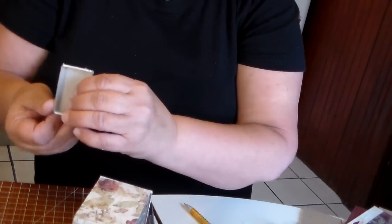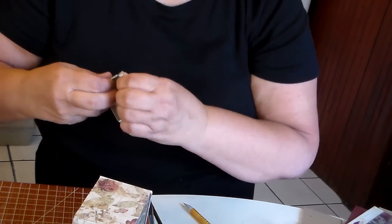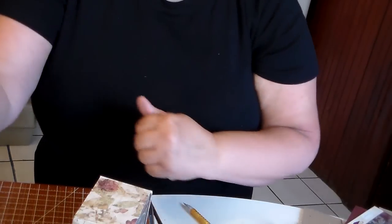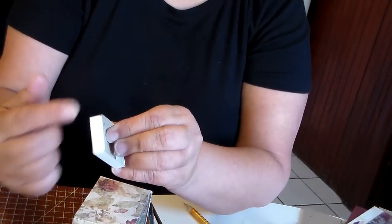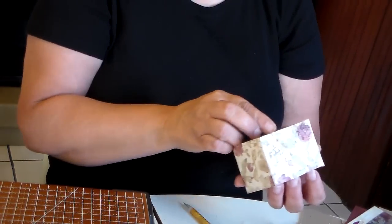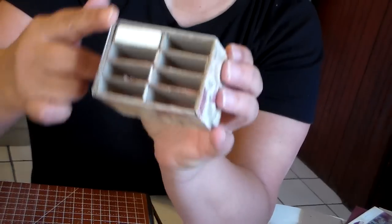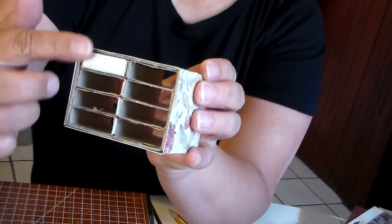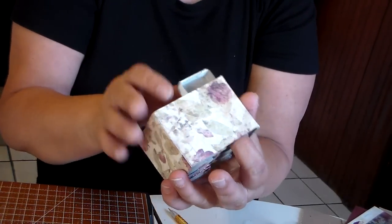and then you put the drawers in. Trying to get the glue off, too much glue, but you can line these drawers, whoops, as you have time, and you can even color the front with Copics to match your dresser. And you could also, you know, color around the outside of the drawers with Copics if you wish to make it a lot quicker.